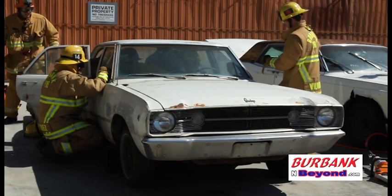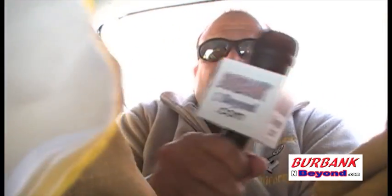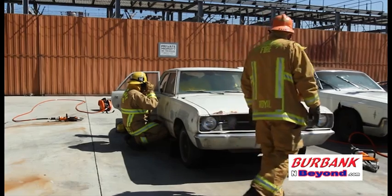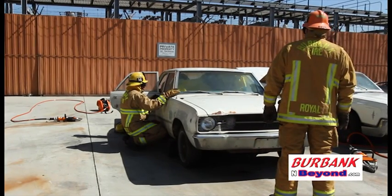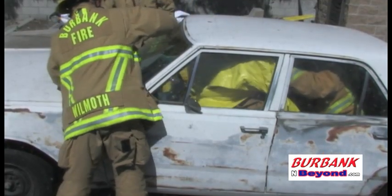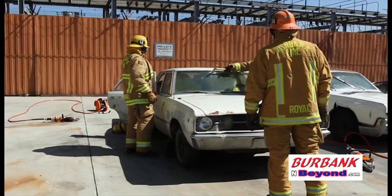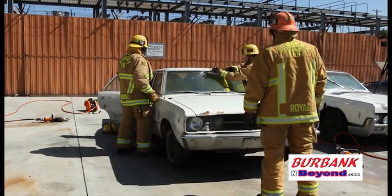One of the first things that the truck's going to do is secure the glass, take all that glass out, but before they do that, we want to make sure we cover up our patients. In some modern vehicles, the front windshield is now part of the structural integrity of the car. So the car is upside down and you take that windshield out or it's already gone, you have to consider that. It's only in smaller, more modern vehicles.